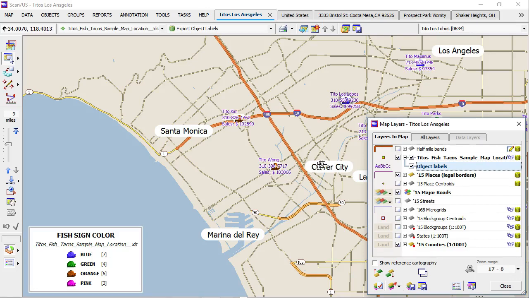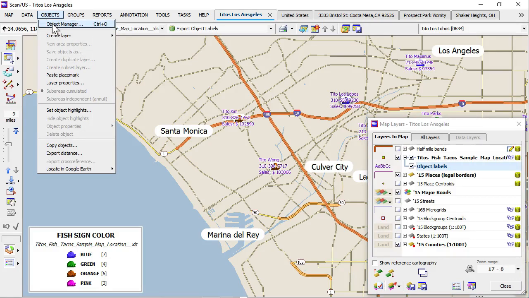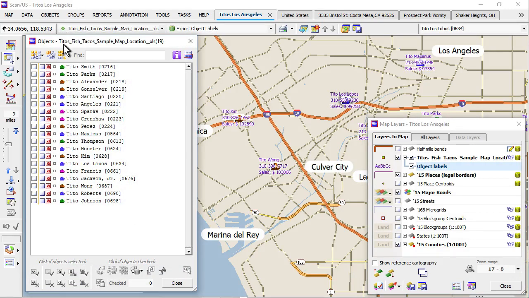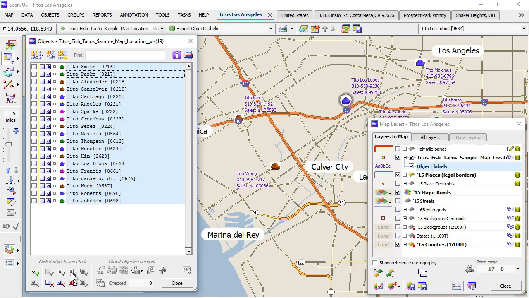Now the other thing is these labels are centered right on top of the object. So if we go up to the Object Manager and select all of these objects, we can set the label to auto, and that'll put them not on top of the symbol, but off to the side.